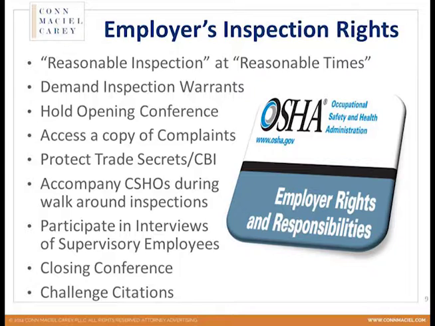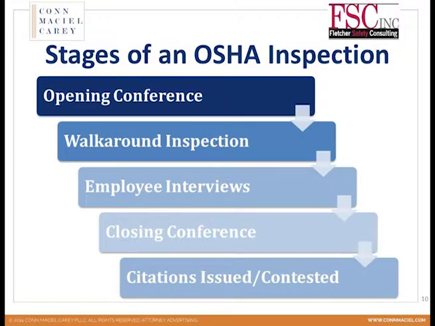You can go into an informal conference, you can continue to negotiate with OSHA even after a notice of contest, well before a hearing, to get to the right outcome when OSHA gets it wrong, which they do quite often. So these are the stages of an inspection, and we're going to do some exercises and ask some questions and do all kinds of fun stuff through each of these stages.